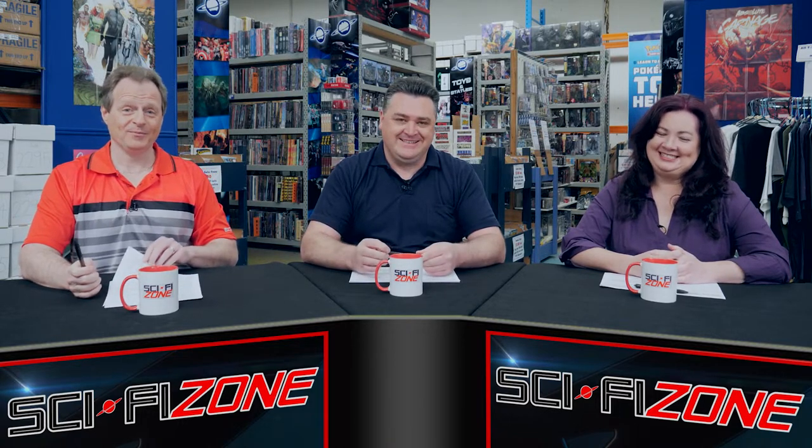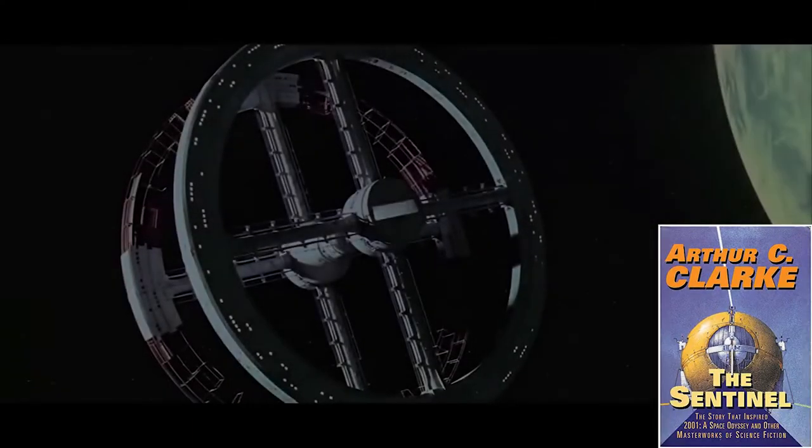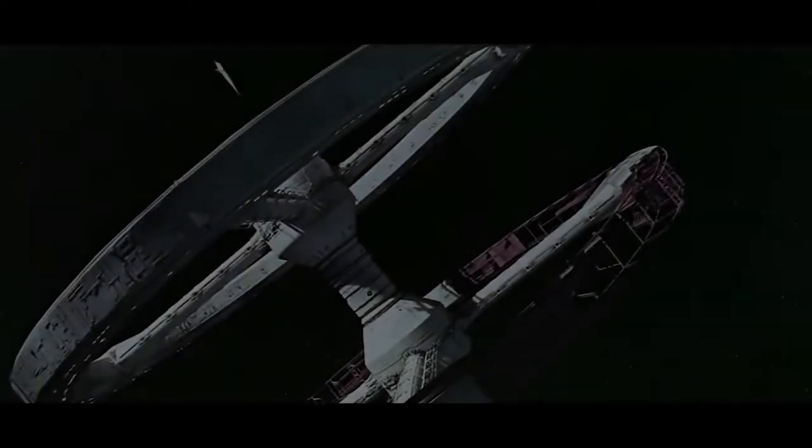It's not just novels — graphic novels have done the same thing, so most superhero films don't look anything like their source comics. And just to clarify: a lot of people think that 2001: A Space Odyssey was based on the book 2001: A Space Odyssey, but that's not true. It was roughly based on The Sentinel by Arthur C. Clarke, and the book 2001: A Space Odyssey was actually being written at the same time the movie was being produced.